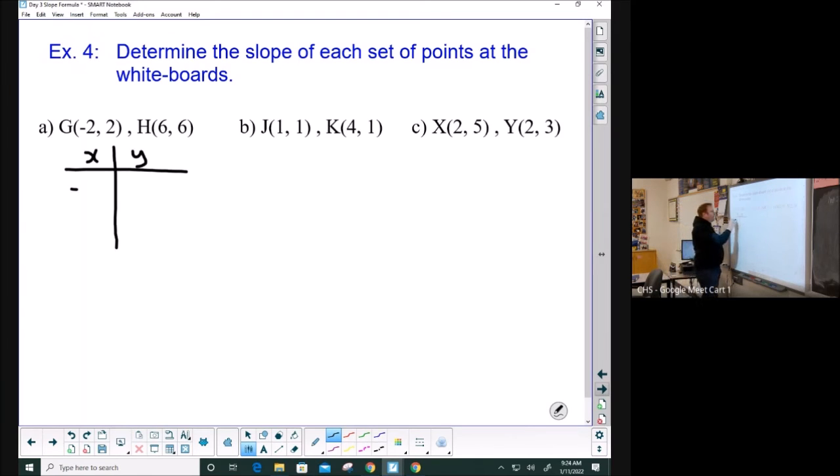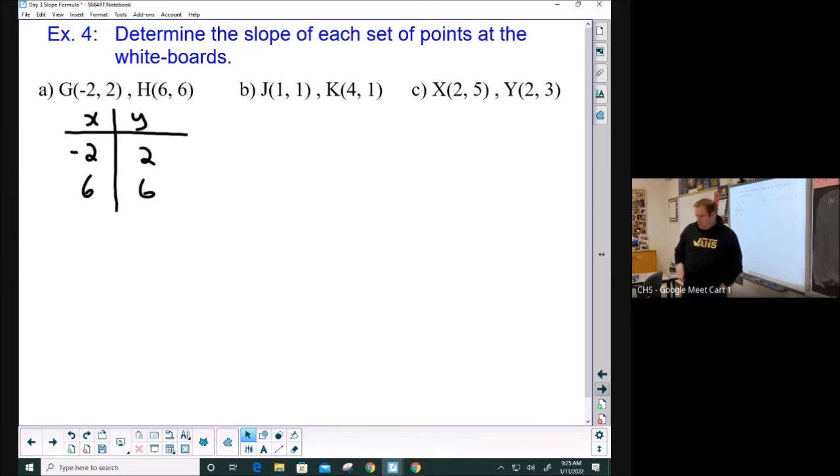All right, so the point goes from negative 2, 2 to 6, 6. I'll give you a second to try this on your own. Tell me what the slope is. Okay, anyone have any answers in the chat? Rylan says 2. I think Rylan's close. Keegan says 1/2. So it sounds like they're both on the same wavelength, because one says 2, which is 2 over 1, and one says 1 over 2.